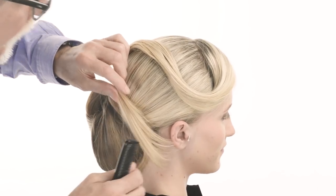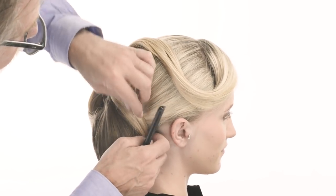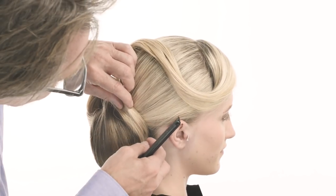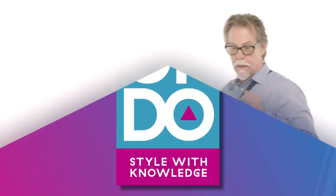So we've got a couple repeating patterns there, which looks really good. And what we want to do with this is just tuck everything back under. Take a bobby pin once again, and stick that in so you're holding all the hair. So I think the balance looks really good. Again, spray really lightly. All right, so we've completed our little ponytail chignon.